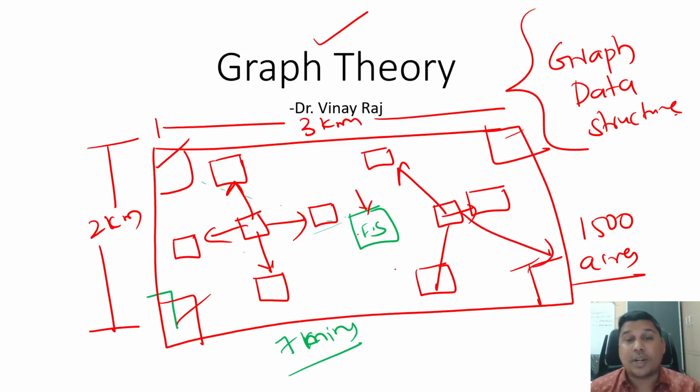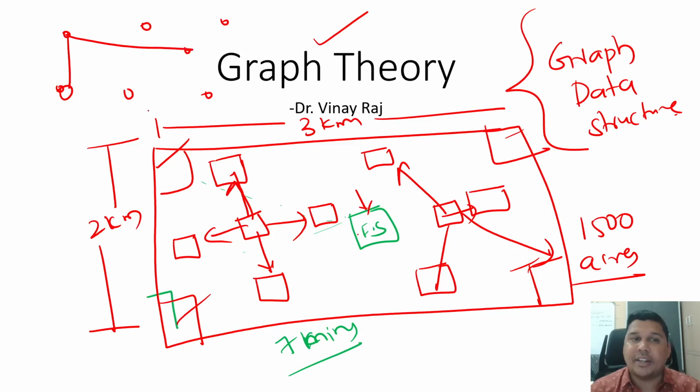So, you see what I am trying to do here, I am trying to make those buildings as some nodes like this, and the route, if there is a road from this building to this building, I will draw a line. Okay, if there is no road here, so I have to come here and then go here like this.